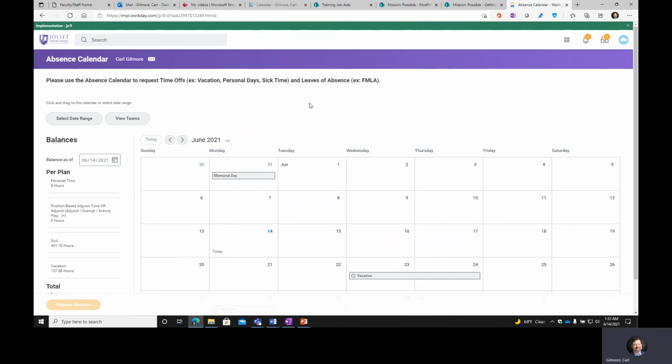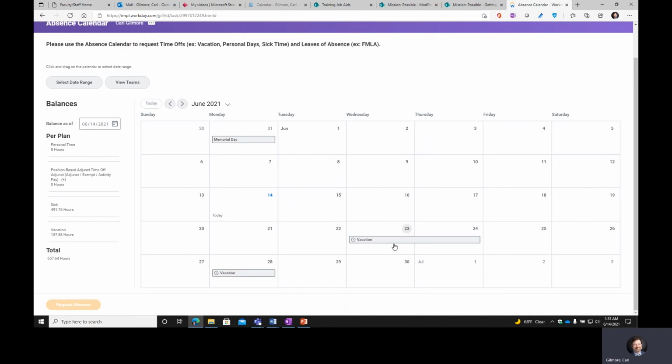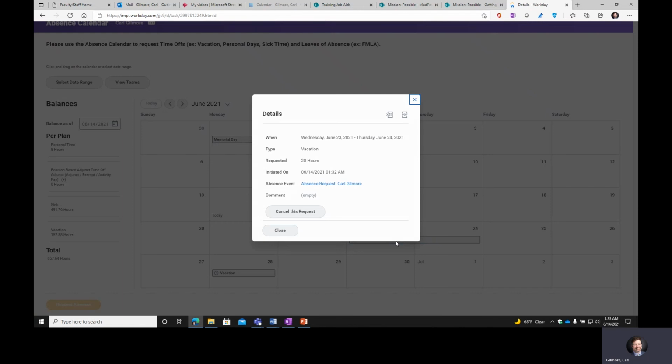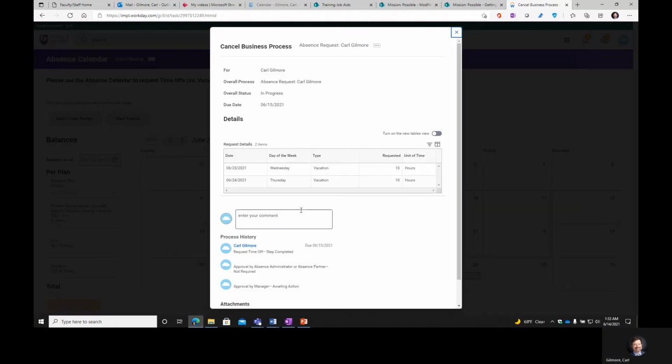Now I use the absence calendar and go to the options that I have selected for days off, click on it, and now I have the option, because this has not yet been approved, to cancel the request. When I click on Cancel, it opens up a menu that allows me to review what I had submitted.